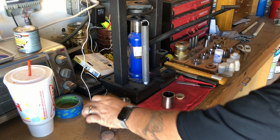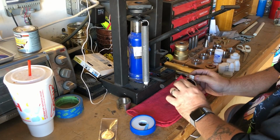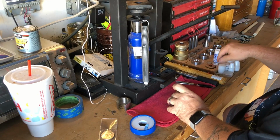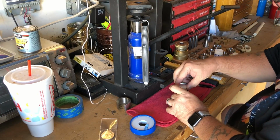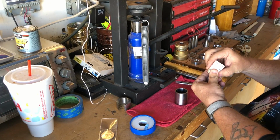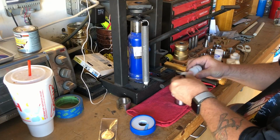The gentleman who wanted this ring wanted a size 8. So that means I'm going to have to use a Swedish wrap technique. Again, I'll be using Jason's Works Swedish wrap die and Neil Pippet pushers to do the work.